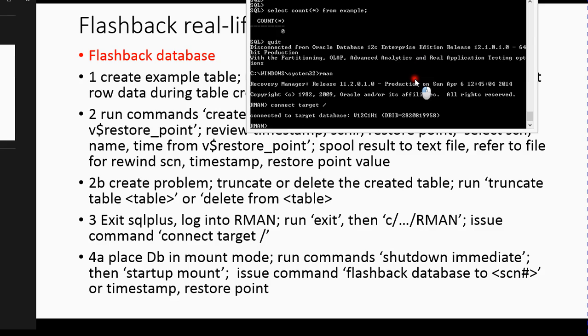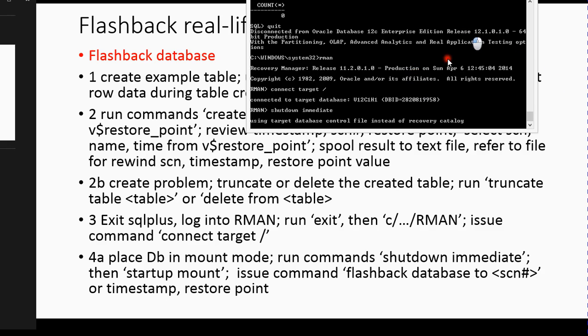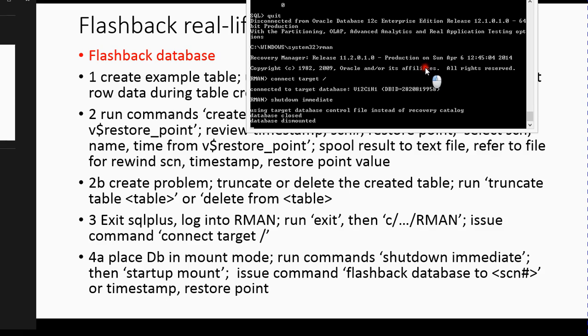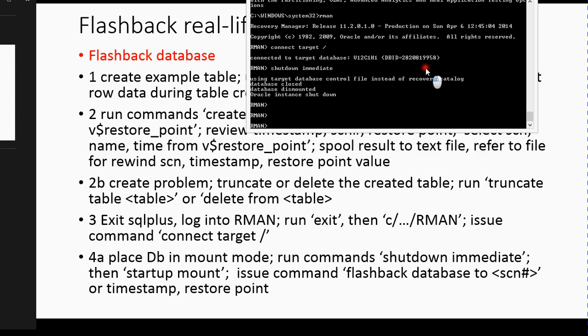First of all, shutdown immediate. The database has to be in mount mode for me to be able to perform my flashback database operation. So I will then issue a startup mount.